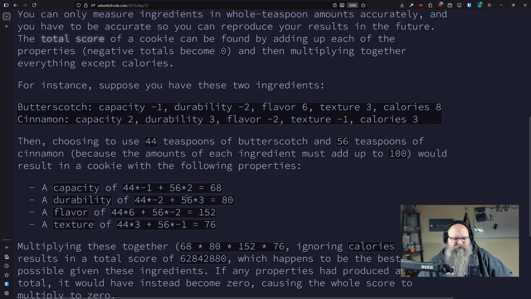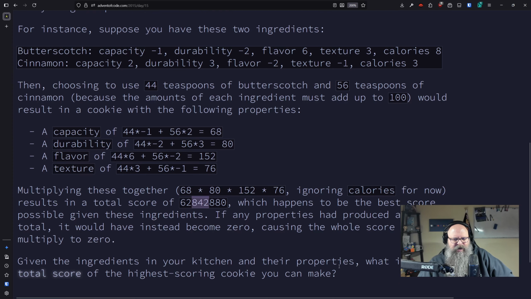So you're just adding up all of the attributes. Multiplying these 4 together, ignoring calories for now, results in a total score of some giant number, which happens to be the best score possible given these ingredients.